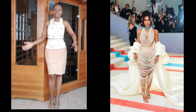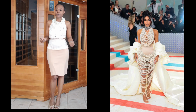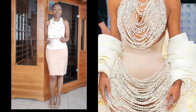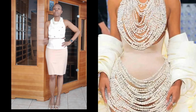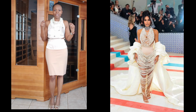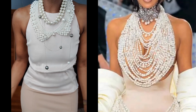The key point to this one is, again, the silhouette. She's very curvy, so you want to grab something that captures the curvy silhouette. What she did was wear a Skims skirt that was more flesh tone. I still kept the Caucasian flesh tone going just to mimic the look exactly. And then she had on a Skims bra top that kind of camouflaged the whole area. And the key things for her outfit were the silhouette, one, and all of these pearls.